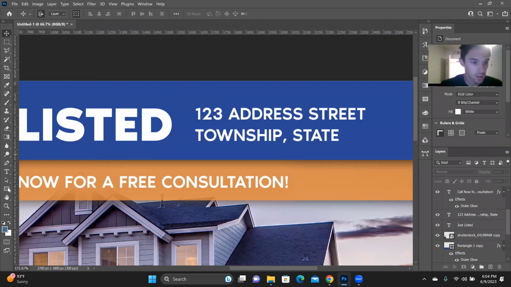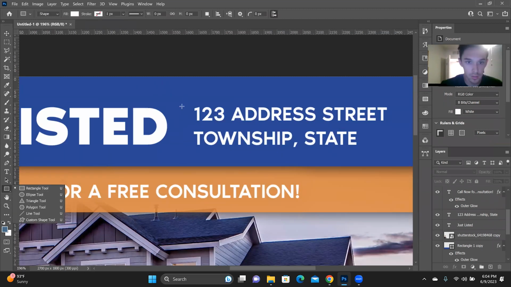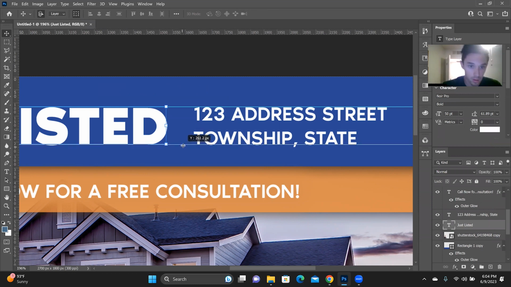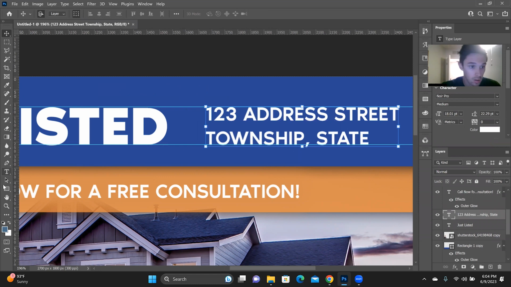Here we're gonna make a separation between these two items. And I'm gonna use these rulers to make sure that they are perfectly the same size, which it seems like they are. But I wanna make this rectangle the perfect size as well.